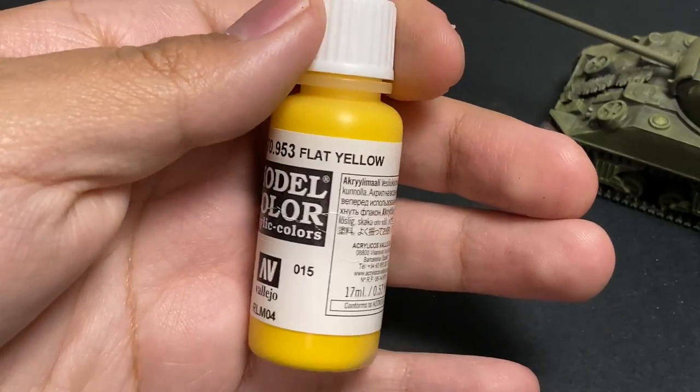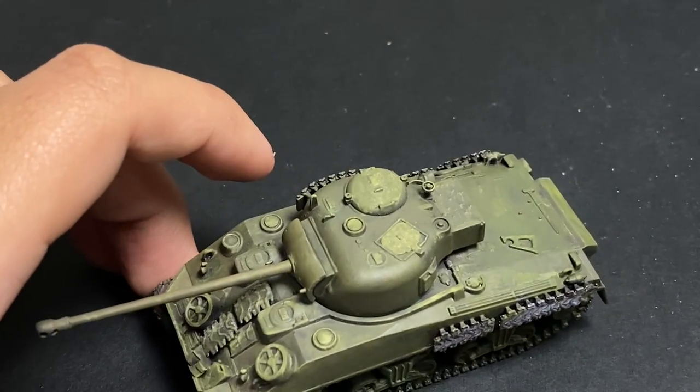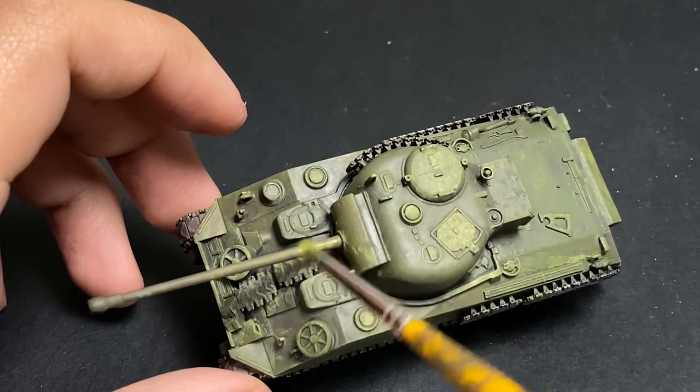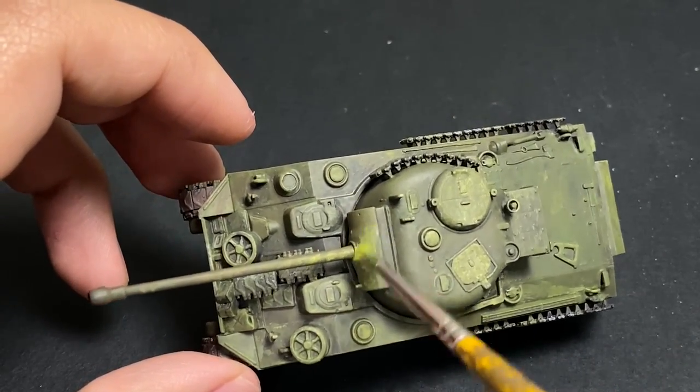Then for the highlights, I used some Vallejo flat yellow and also some basic skin tone to push the contrast up a bit and to create our own way of color modulation, just by using the brush.